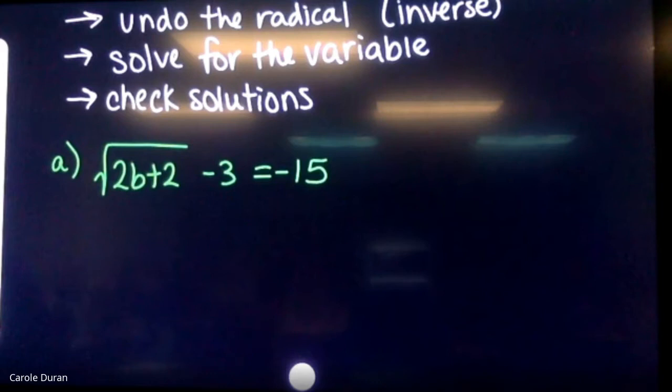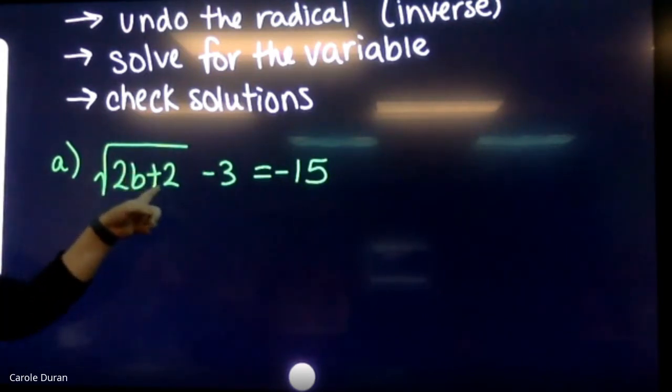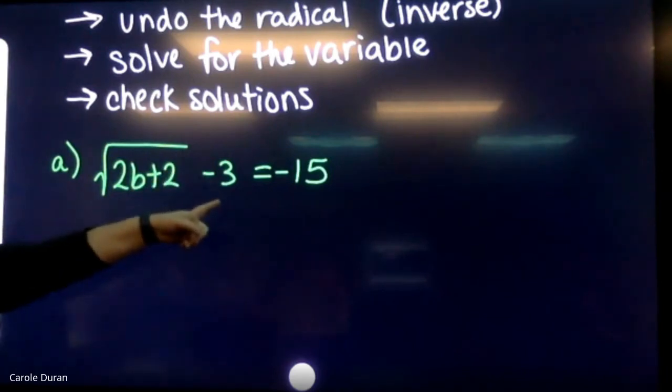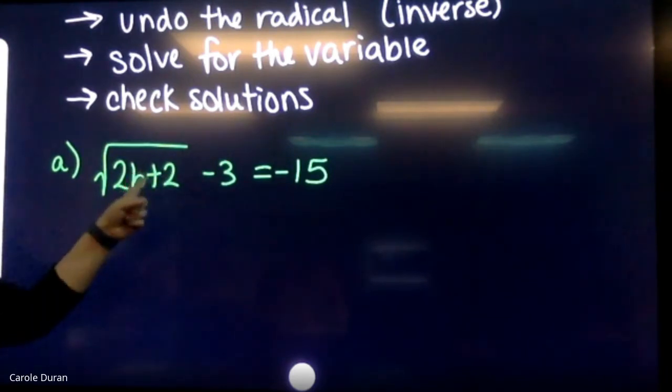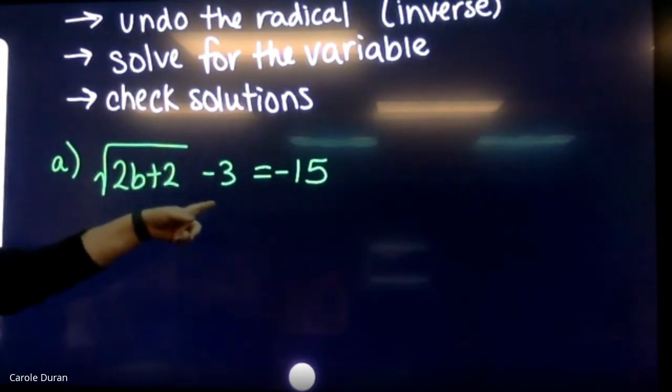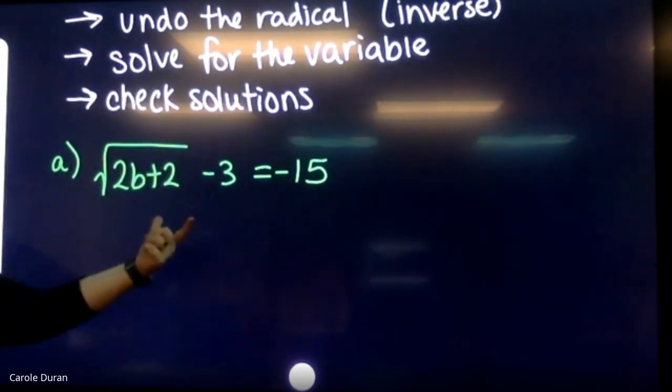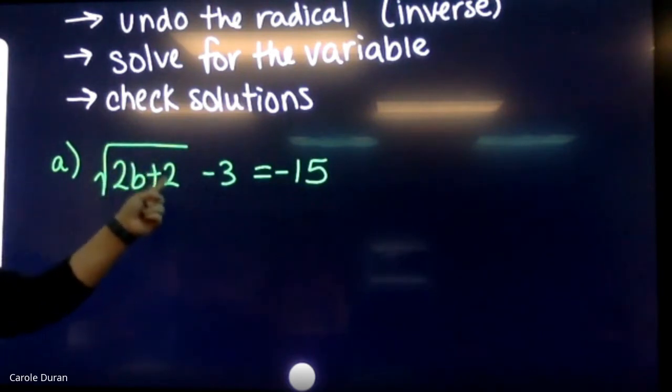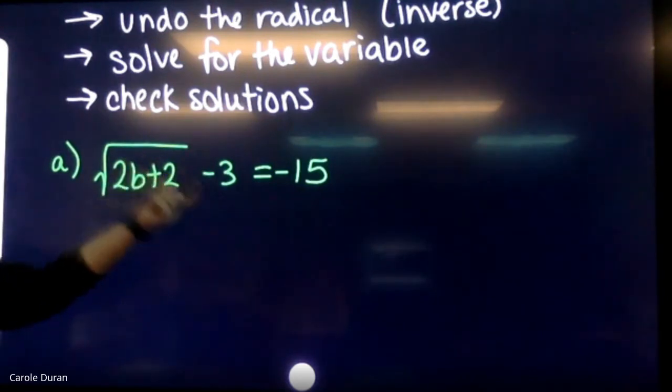Are we all looking up here? I'll give you a second if you're not done writing. This plus 2 and this minus 3 could not be put together. This one exists under the radical. This one doesn't, which means they are not the same numbers, and they're not both whole numbers technically, because this one is technically the square root of 2. They cannot be put together.